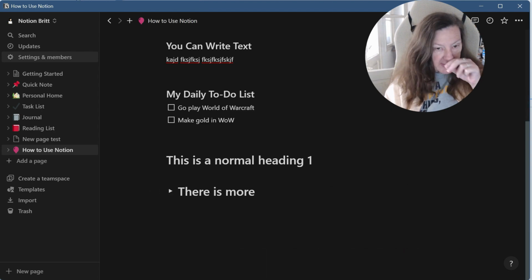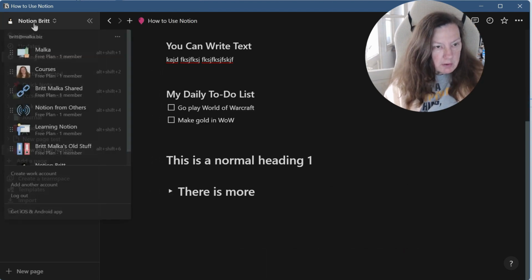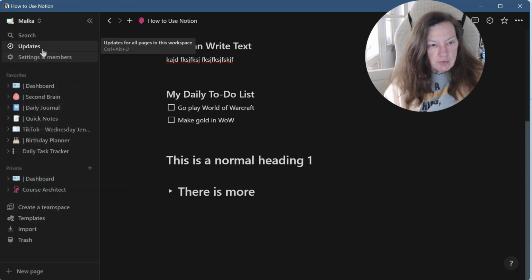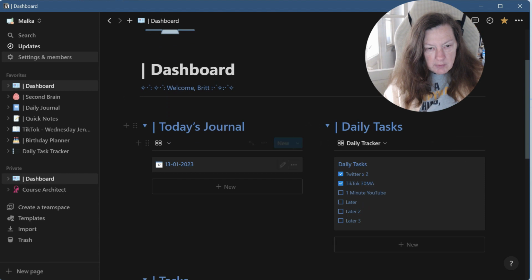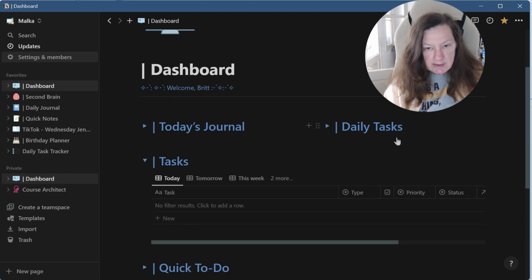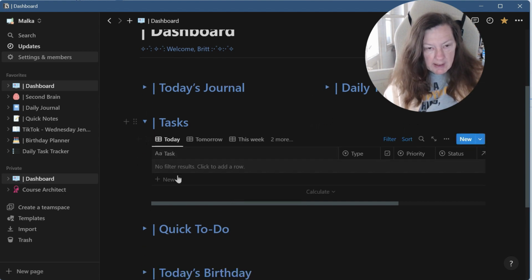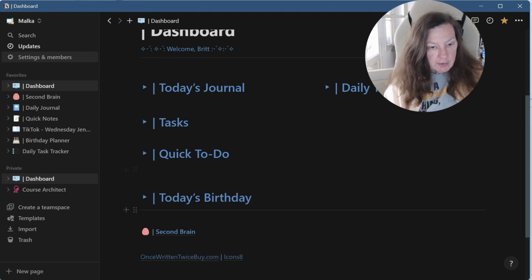If you want to see this in use on my personal page, I'm going to show you. This is my dashboard. So here I have today's journal. I can close this down, and the daily tasks over here. When I close them, they disappear. And here I have other kinds of tasks. I can close them off too.